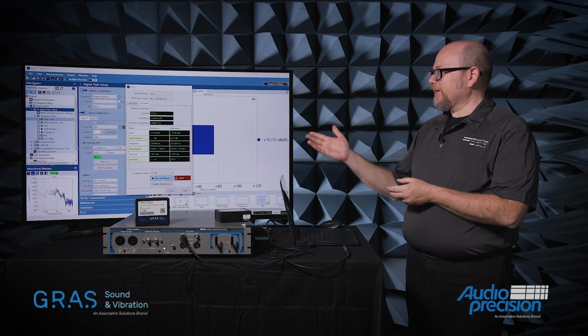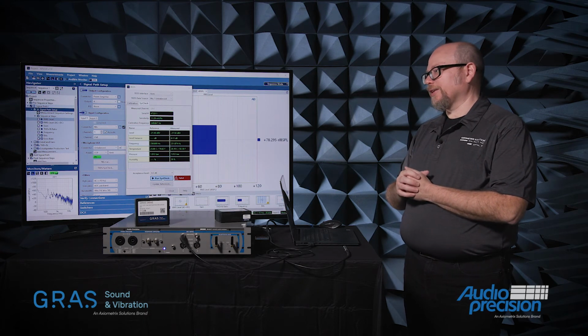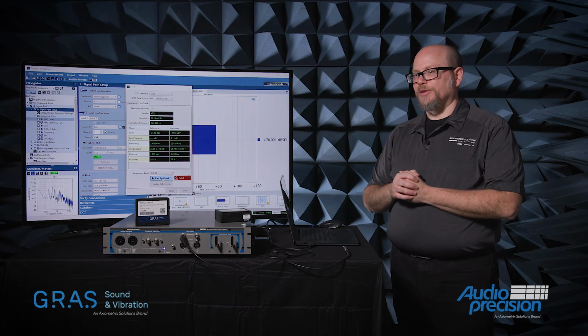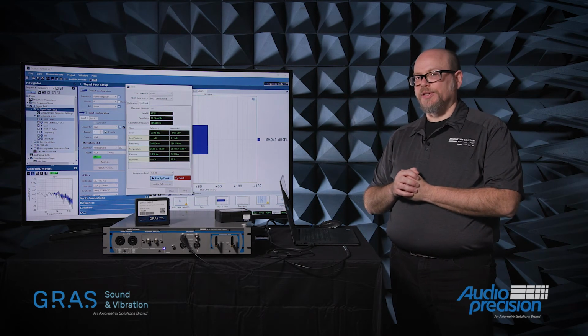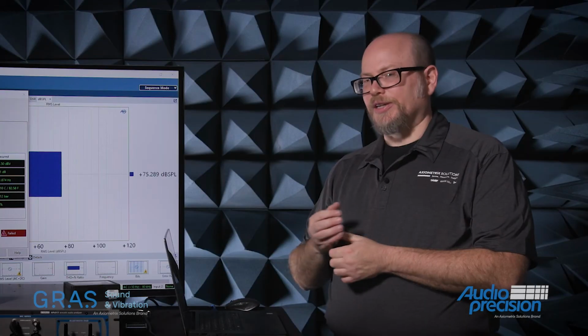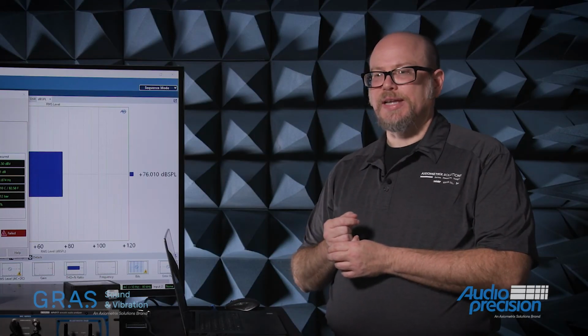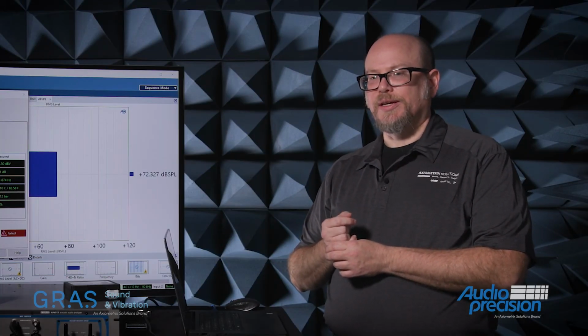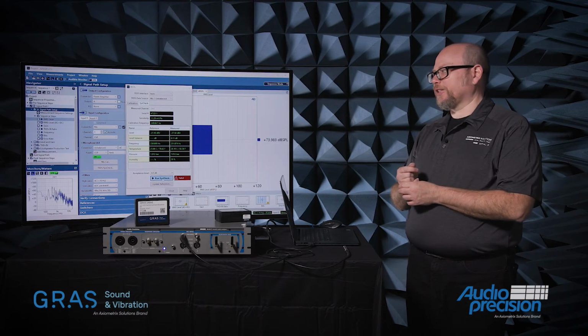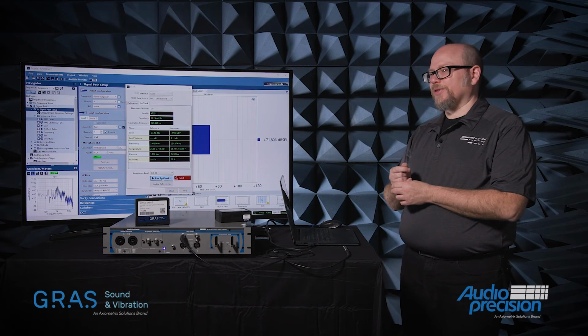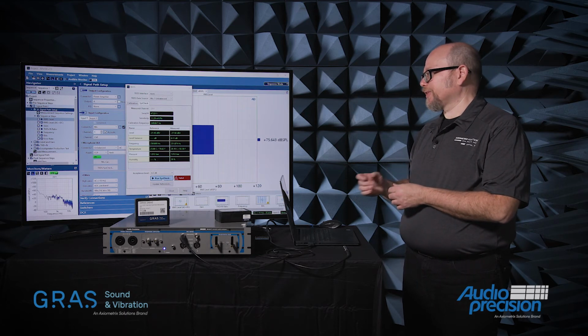Now, it has failed. What the system has done is it's measured the value of the reference signal generator, compensated for the ambient temperature. There are actually temperature, humidity, and static pressure sensors embedded in this microphone as well, and algorithmically determined that we are not within 0.3 dB accuracy.